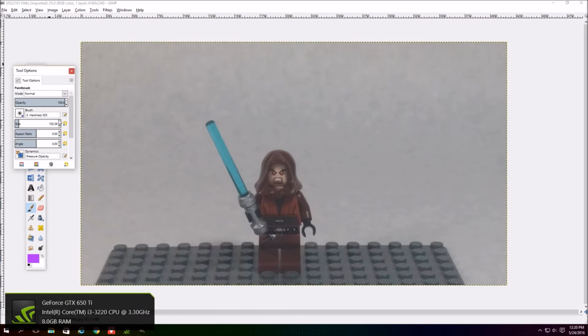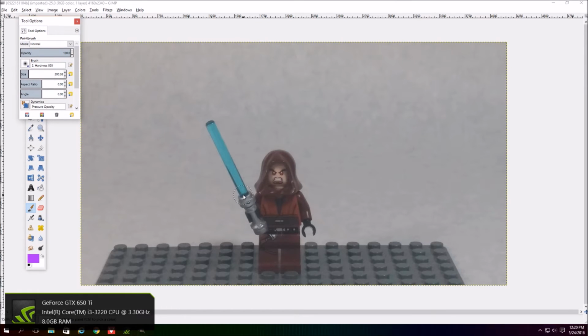Okay. And we're going to select the size. Now the primary color, I'm going to use probably 200 for this. Size 200. Just like this. And all you have to do is color the lightsaber. So you want to kind of click in the middle towards the bottom, hold shift to make a straight line and click towards the top. And just like that, you have your primary color.